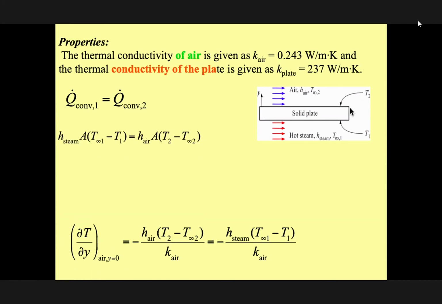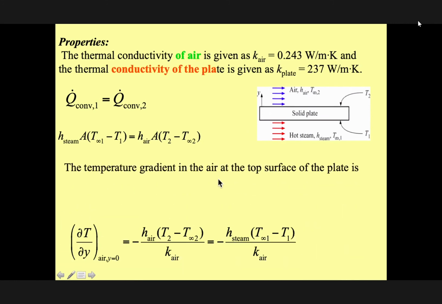But here I know how much this value is. Therefore, I know the convective heat transfer, but it already gave us this value. It is equal to convective here, okay? It still is convective heat transfer. And the temperature can be calculated by this expression. Therefore, here we have the convective, this part, convective, this part. This value is known because it gave us the value. And now here is equal to convective heat transfer here.